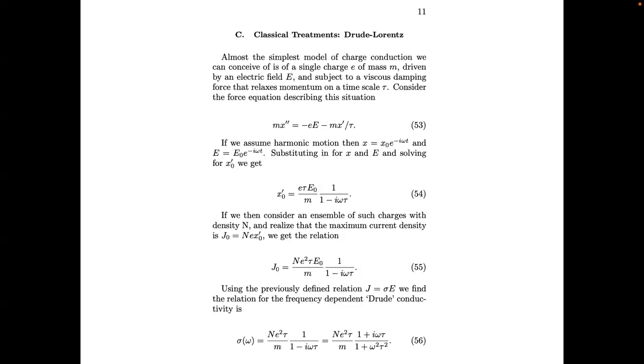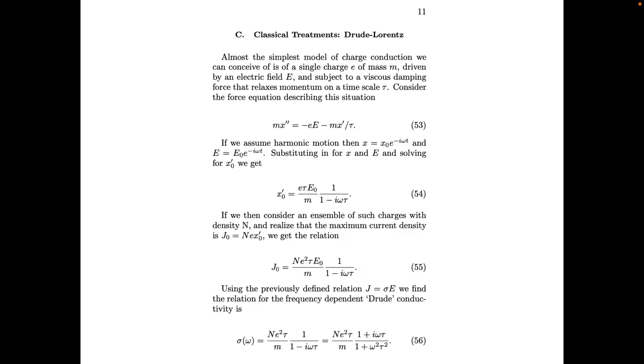So I can just assume simple harmonic motion, substituting in and getting this expression for the velocity. It looks like this particular form. Velocity is related to current in this particular way. And so that's the current as a function of some electric field at some frequency omega. And we've already used this relation here, J equals sigma E, which is just Ohm's law. And so we can write down an equation for the frequency-dependent Drude conductivity in that particular fashion. Now, you might say, who cares? Because this is a ridiculously simple model.